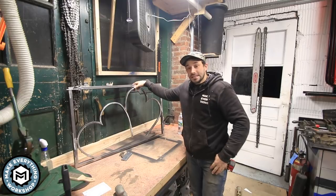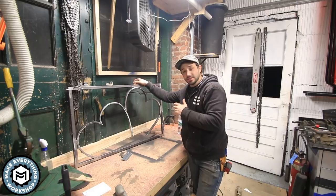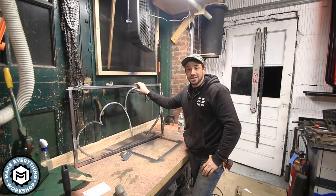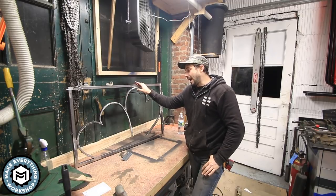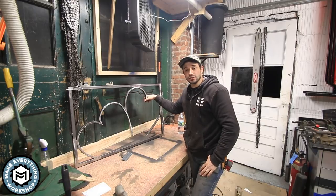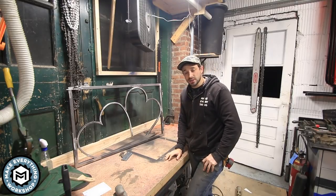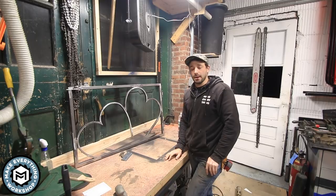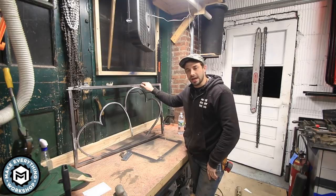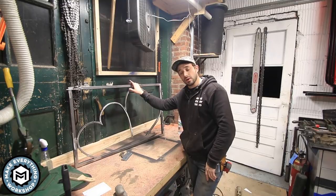Okay, so it's been a couple days and I went and test fit this gate at the client's house. Now the original plan for this project was to have the gate fabricated here and then have it powder coated. Now after the client saw it, he really liked the raw look of the steel and decided that he wanted to go with a patina look. So I went ahead and made him a sample using a gunsmithing patina called Plum Brown. It's made by Birchwood Casey. Now it gives you sort of a controlled rusting look, and depending on how many layers you put on, it can give you a really deep brown color. The original powder coat color was brown.